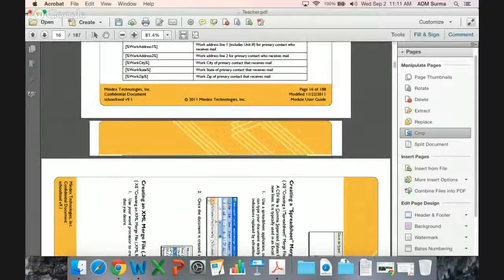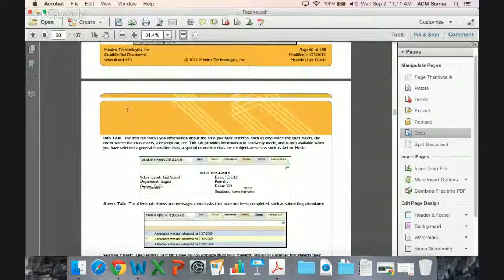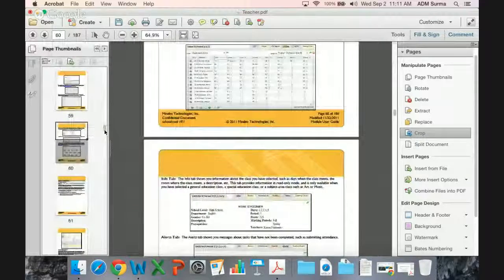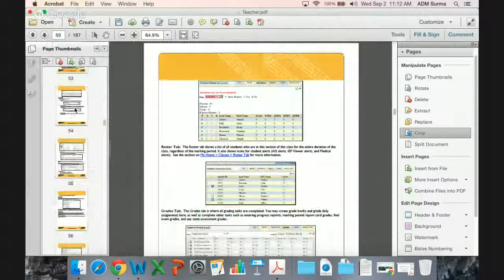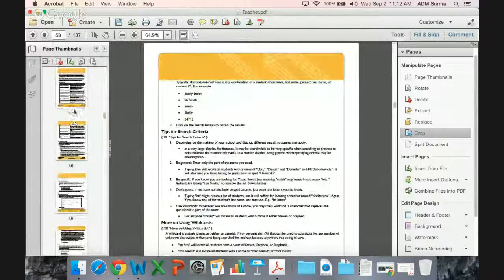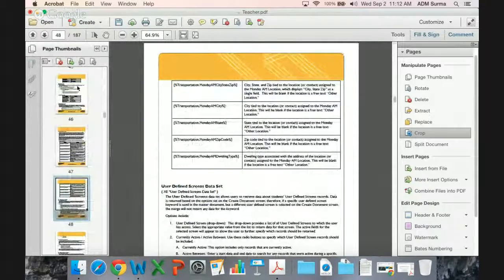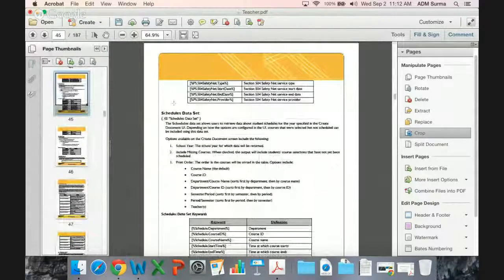Okay. Split document. So we're going to jump up here to page 60. I want to split this document. So it's 187 pages. That's just too long. So I really don't want to have people have this huge document, because a lot of times people read and say, that's just too much reading to do. So I'm trying to find a good place to break it. That's good. We'll break it right there.